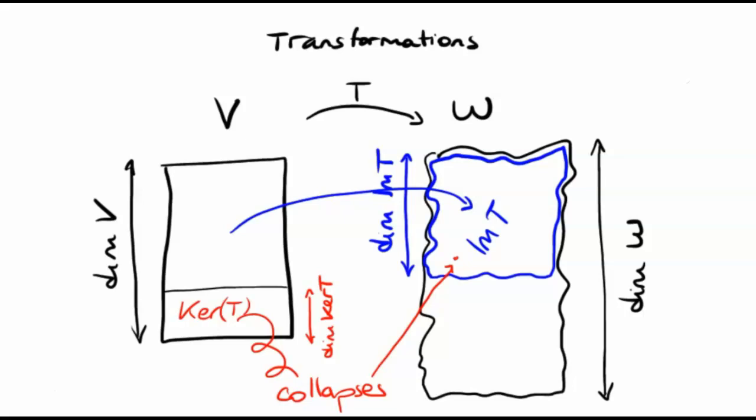All the area below the image of T is an area that the transformation doesn't reach. These are elements of W that you cannot reach with T. So this is the general situation, the most complex case, if you want, of what transformations are. Now, isomorphisms are a special case. They're actually a case we like a lot. It's an easier case. There are two things that are special with isomorphisms.